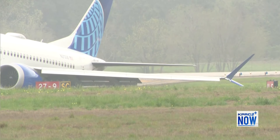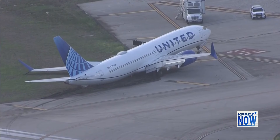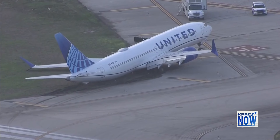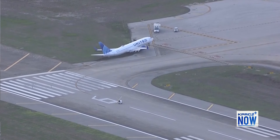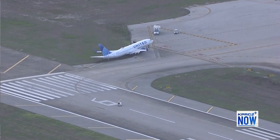The NTSB also says that the pilot went against United Airlines protocol for landing in these conditions. The pilot says the manual brakes appeared to be working slower than usual. Computer systems on the jet show that the pilot didn't press the brakes until there was only 4,000 feet of runway left. An aviation expert who reviewed this report tells KPRC2 that speed while exiting the runway, coupled with wet conditions, are two major factors in the accident.